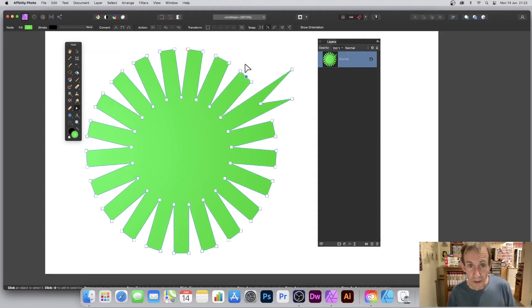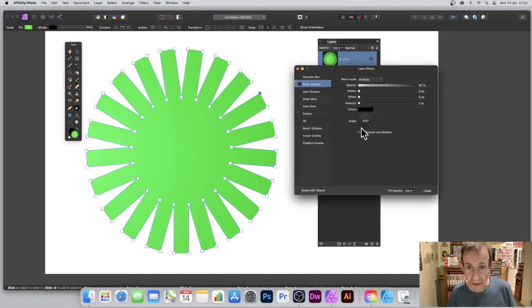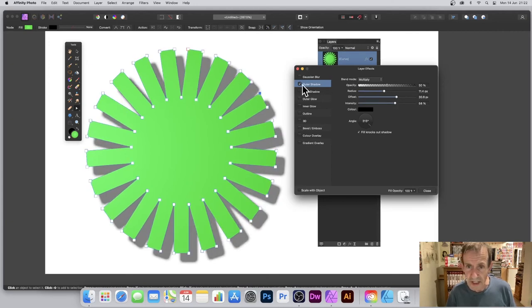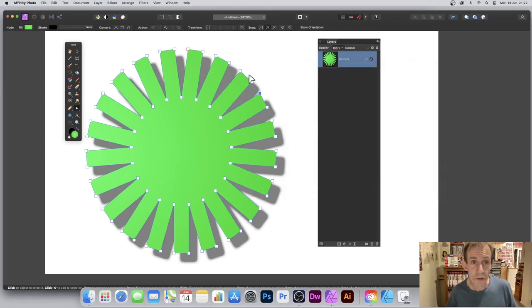What you can also do, you can apply effects. You can go over here and simply go to layers, and there's effects down there. So simply go there and you can go to maybe outer shadow, very quickly add a quick shadow like that. Just set all those settings, outer shadow, click on close. And of course there's other ones, outline, 3D, bevel, and all those sort of ones as well. Also, what you can do, you can apply effects to this. Now, as soon as you apply effects, it becomes a pixel layer, so it will no longer be a vector design.